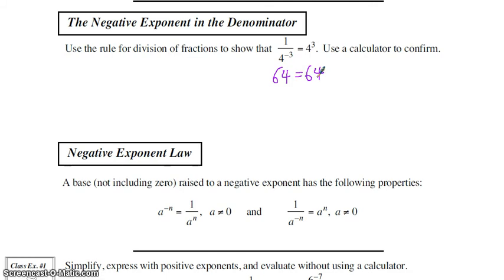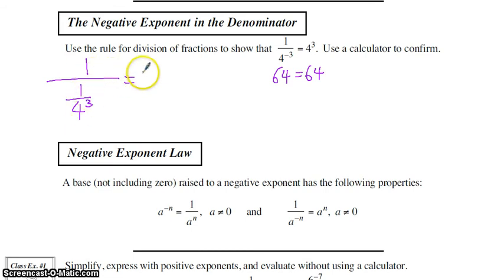But why? Okay, so I'll write here. I'll keep the 1 over on top. What do you do with 4 to the negative 3? Well, according to the exponent law, it becomes the reciprocal of 4 to the 3. Look at that, 1 over 1 over. So whenever you do 1 over, you flip whatever is in the bottom. So you flip this, and it becomes 4 over 4 to the power of 3.